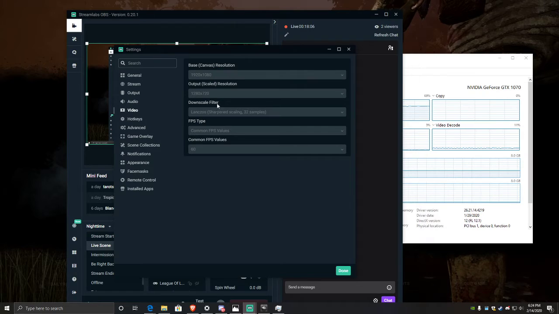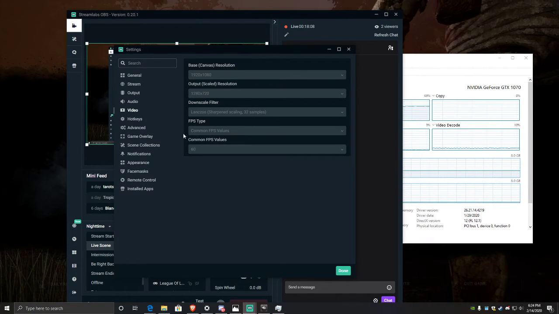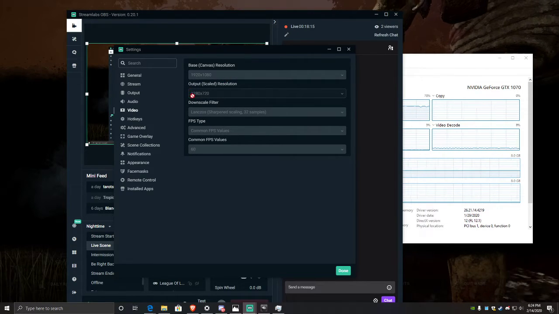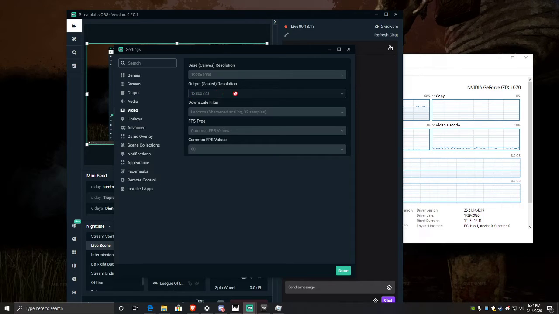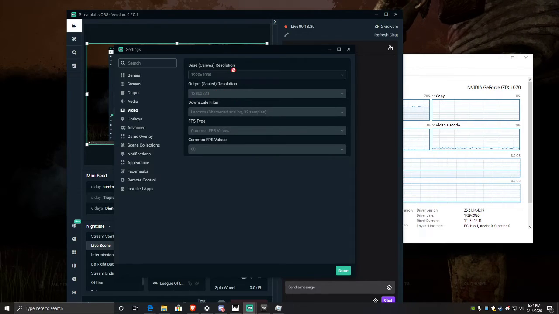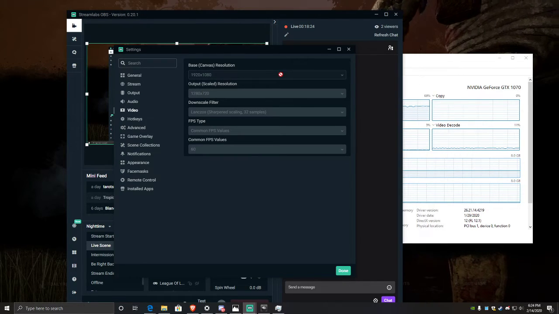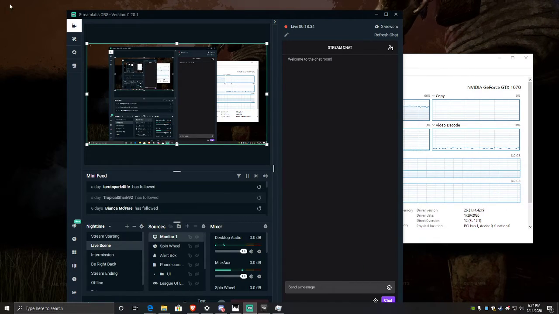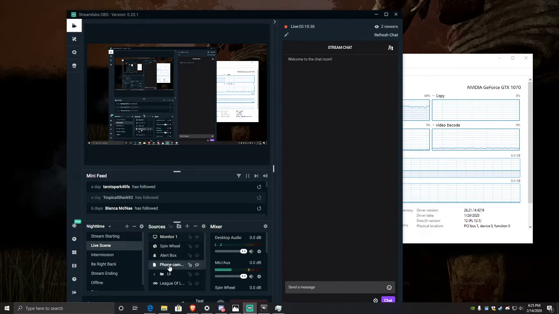And this is the video output settings right here. So when you're streaming, you set the output. I set mine to 1920 by 1080, and it's going to upload to Twitch at 720p basically. And you can change this. I set mine to 60. You can change this to 30, and then you can change that to 720 also, if you'd like, if you have trouble running it at this setting. And then if you want to set up a camera, I just use my phone personally. See, this is phone cam right here.